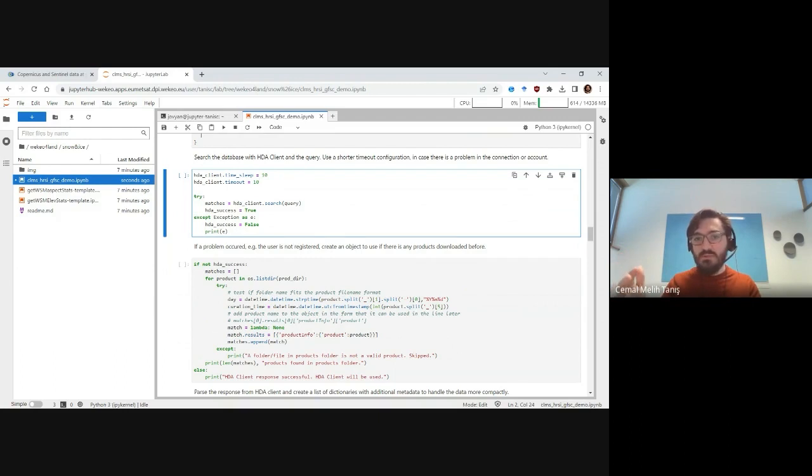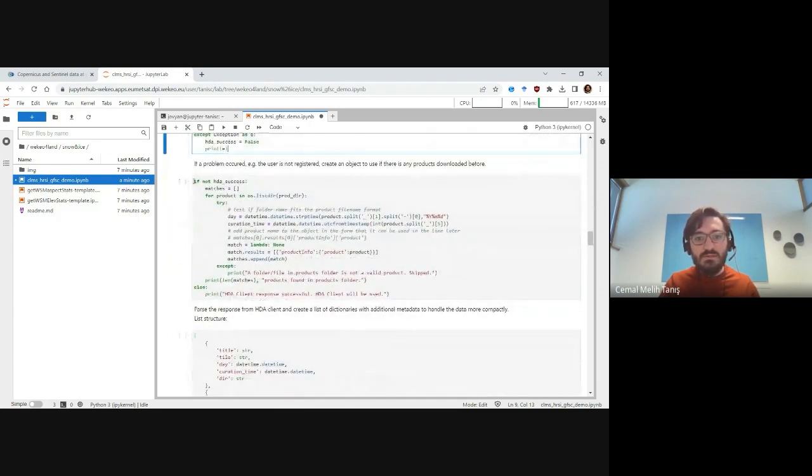Generally, it's working quite well. By problem, I don't think it will be from the server side. But what I have seen, which has occurred here, is that, for example, if you leave your JupyterHub open and go have a break and you come back, there might be a timeout where your account is closed or something like that. Then there might be an authentication problem. But when you log out and log in again, restart the kernel, it comes back. This takes a few seconds. Yeah, now it has worked.